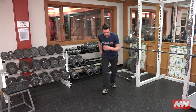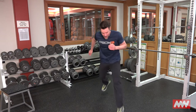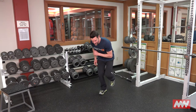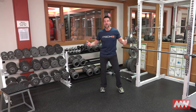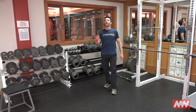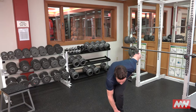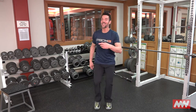Watch this one — forward, working on strengthening this quad, back. You can see I'm only on one foot at a time. You do that side maybe 10, 20, 30 reps — whatever you can handle — and then the other leg. And back. If you want to up the ante, watch this: up, reach low, and cross. Cross over, cross over — up the ante.